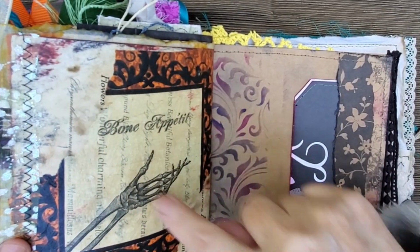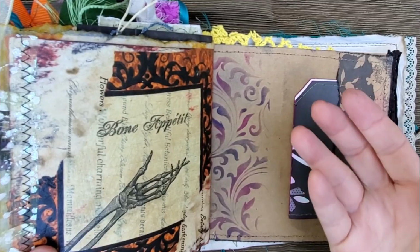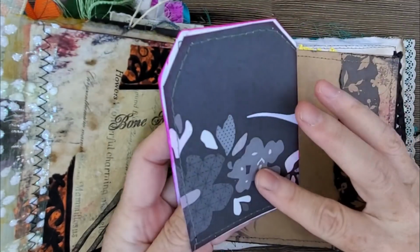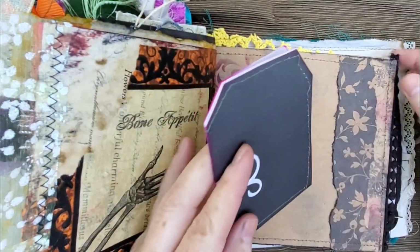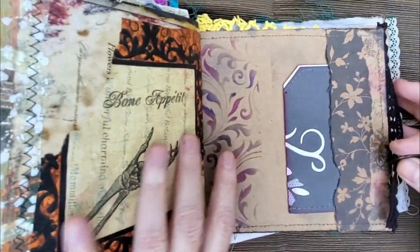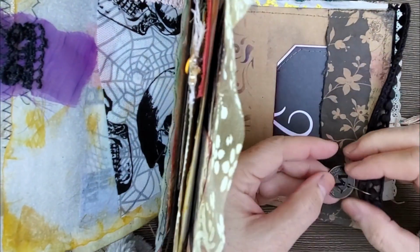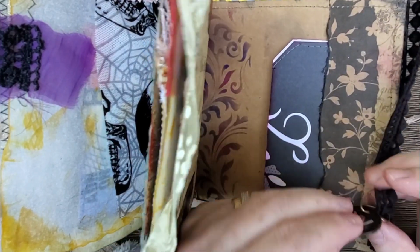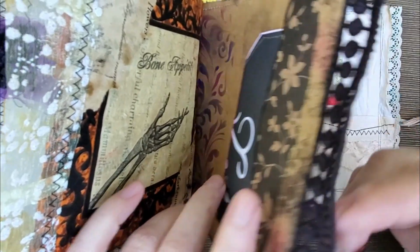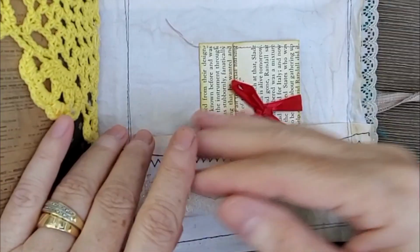So I also use the corners on the first page and then use this over here at the end, this beautiful skeleton hand. And then over here, a little bit more writing space, and over here as well, and then stenciling over here. And W over here. Oh, sorry, I'm a little bit off. W over here for witch. It does say on the other side it says wonderful, but I like to use it as a W for witch. There. And so this is at the end of the second signature, at the end of the book.